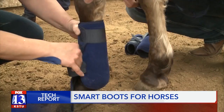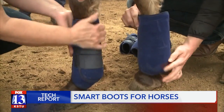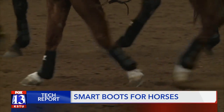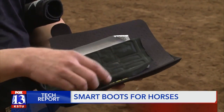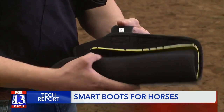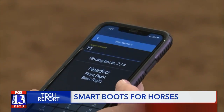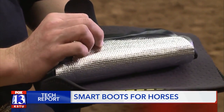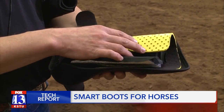This is where the Z-Boot comes in. It's a boot that provides a barrier of protection while using tech to track the temperature of a horse's legs. It can not only help control that temperature by absorbing the heat out of the horse's tendons, but also with the Bluetooth temperature sensor, it can tell us what's going on and we can be in the know. The boot is made up of multiple layers: the first is a cooling pack with a Bluetooth temperature sensor that sends real-time readings to a smartphone app; the next is a heat shield that reflects outside heat sources like the sun; and the final layer is an impact-reducing guard that lowers the force of a horse's hoof kicking its other legs.